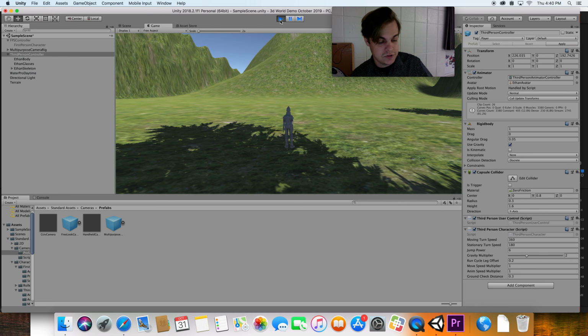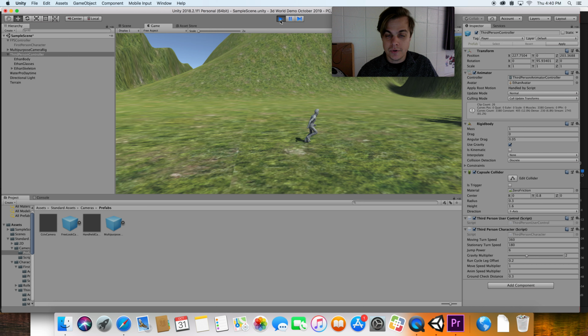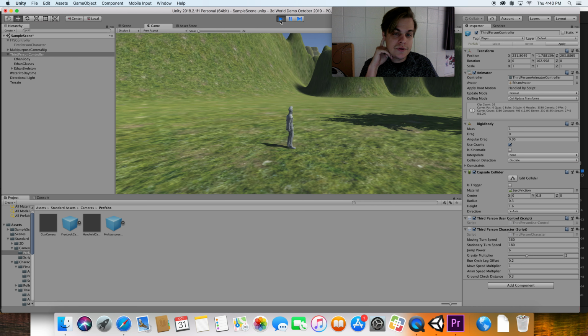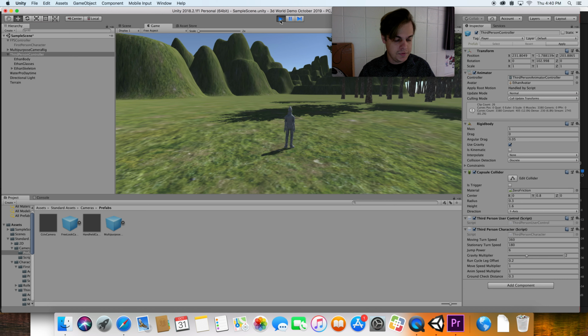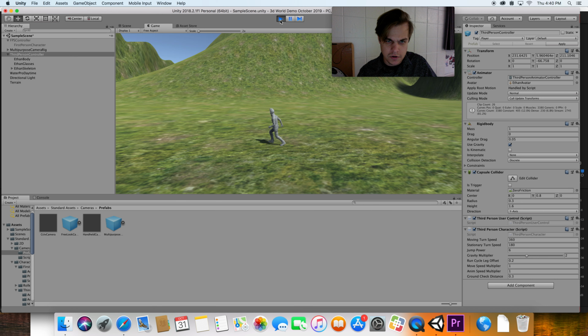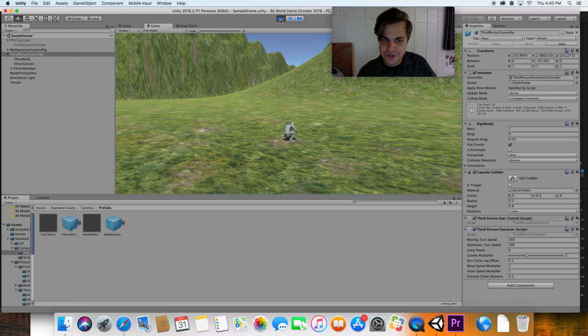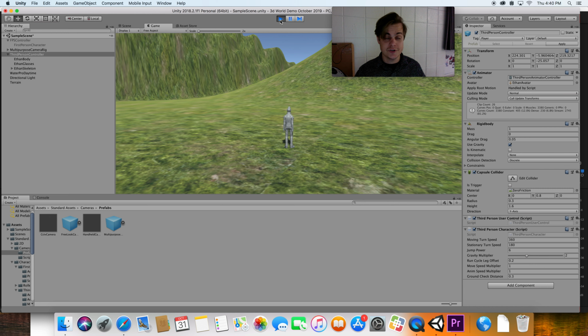There it is. If I use the same keys, WASD on the keyboard, look at that. I have a third-person character that I can move around. The camera pivots itself to face whatever way Ethan is facing. But there we go. I can jump. I think shift with this controller is actually walk instead of run. If you hit C, you can crouch. And there you go. So we now have a third-person playable interactive game so far.